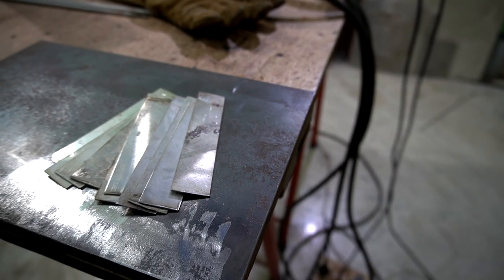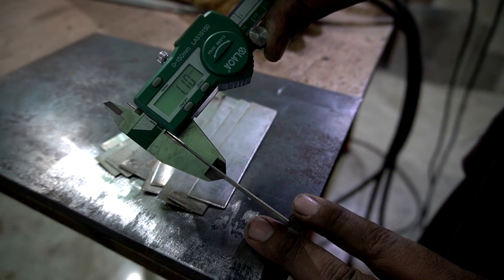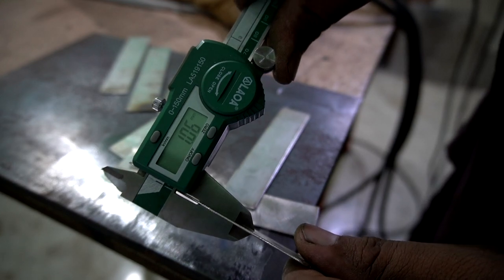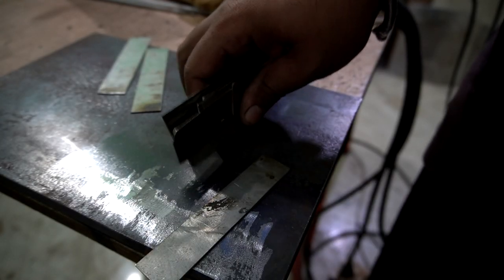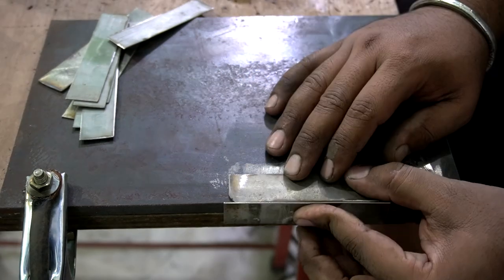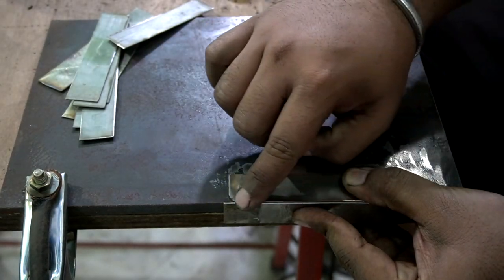So here I have all the test pieces ready for the demonstration, and again you can see the thickness. For the demonstration I'm going to perform two different weld types. One is flat and the second one is corner type welding.